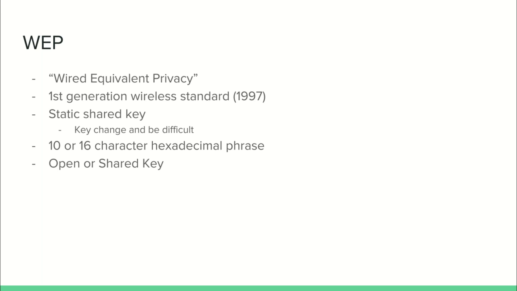There are two types of authentication for it, open and shared. And while counterintuitive, open is actually more secure. Open does not verify that the client knows the key and will instead start sending encrypted communication. So if the client doesn't have the key, it won't be able to read it anyway. In contrast, a shared key verifies that the client has the key first. However, due to the way it handles this, it's actually less secure, which we'll see.